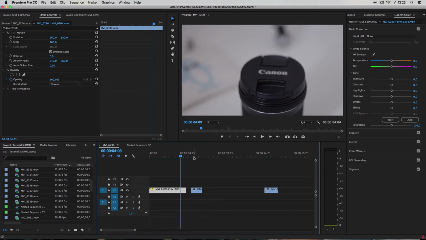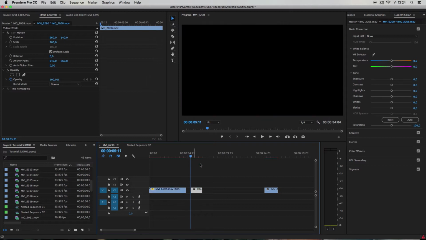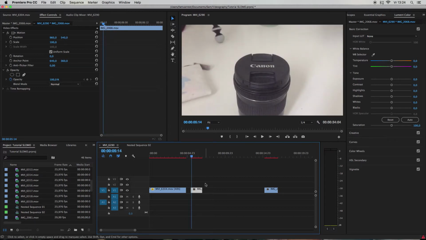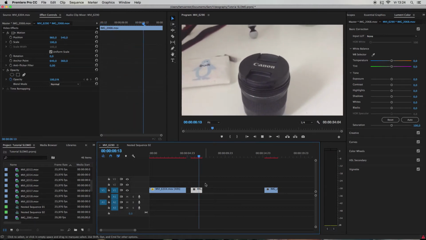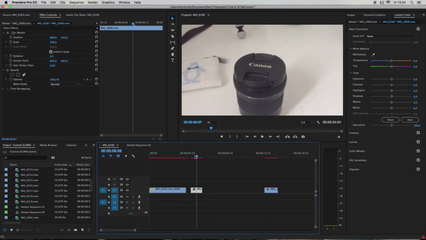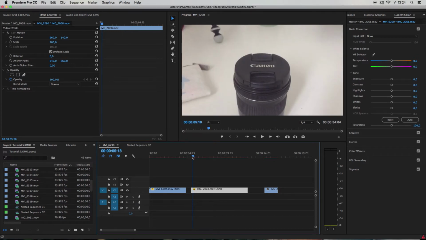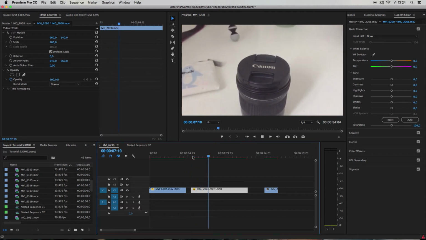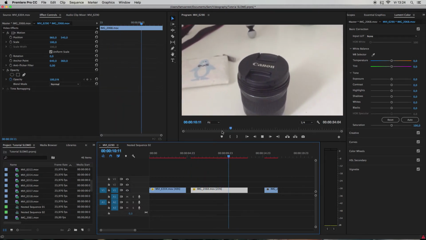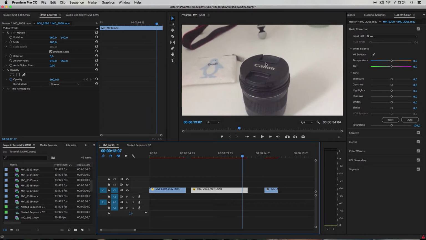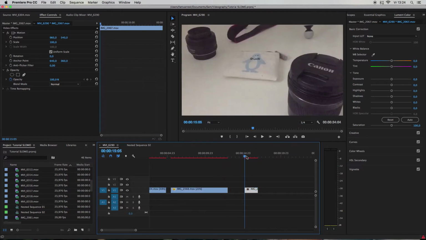To show you guys what higher frame rates do, I also filmed in 120 and 240 frames per second on my iPhone. So this is what 120 frames per second looks like normally, and if you slow it down, we have to slow it down to 20% to get back to the 24 frames per second, and then it looks like this. So it's way slower even than the 50 frames per second. It's a lot of noise though. It's a lot of grain, and that's the same effect you get if you film with a high ISO.